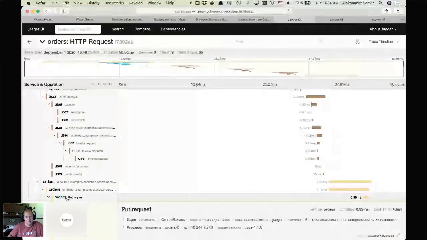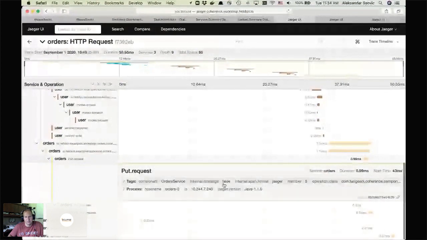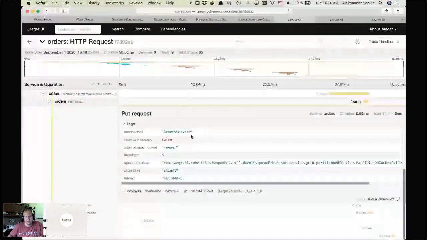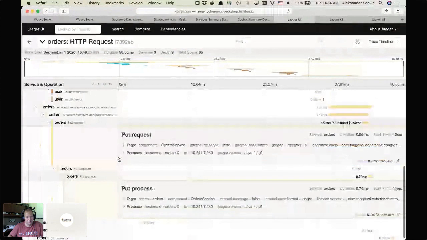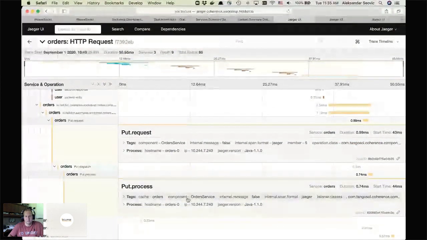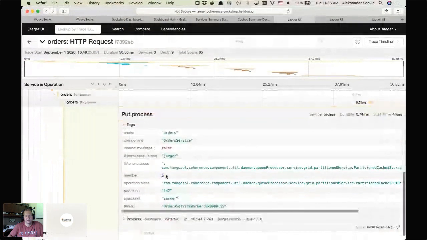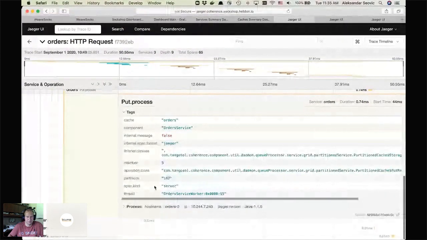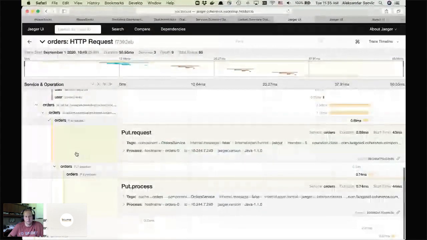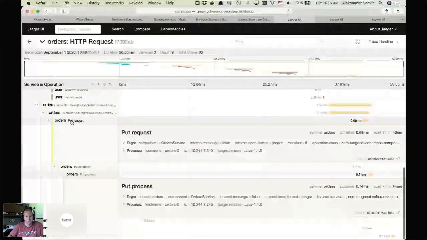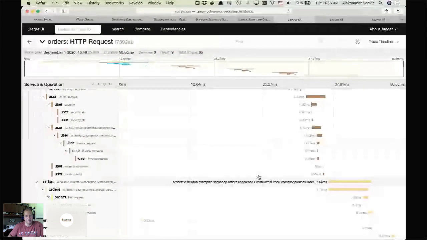So now we are looking at traces in Coherence itself. You can see that we submitted a put request on member 5, and that request was processed by member 5 because in this case, this was done when I only had a single member for each service. It was processed on partition 147, on this particular worker thread. So again, this is just a simple example that shows how you get tracing information throughout the stack, all the way from the API endpoint down into the data store itself. And then we have some other traces that we can look at.